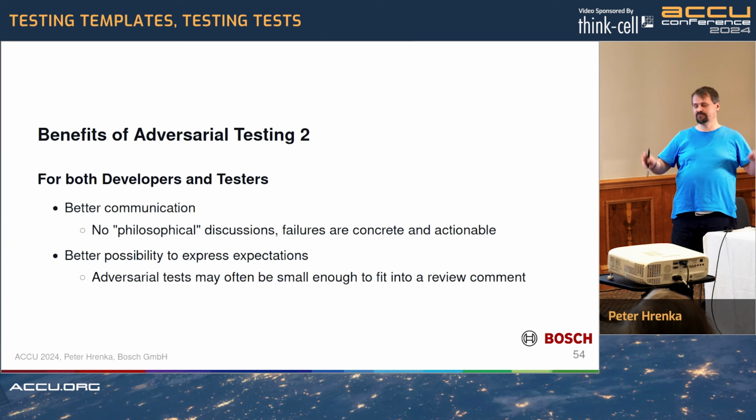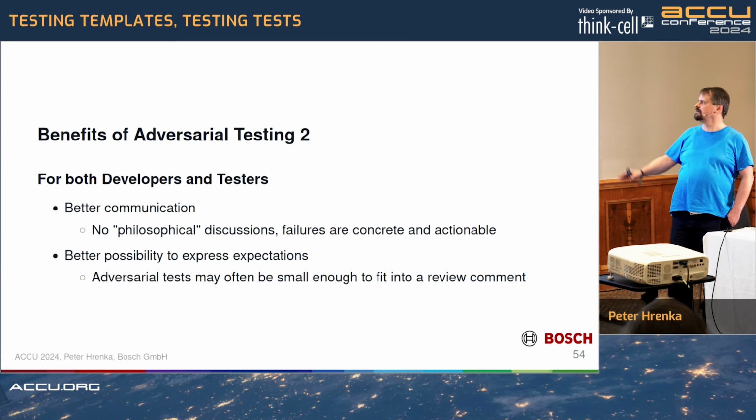There are all kinds of testing strategies and philosophies around. And with this approach, all the failures are concrete. If it doesn't work, you get an error from G-test, and you know what to do. So there are no philosophical discussions. Everything just fails if it's not correct, or passes if it's correct.